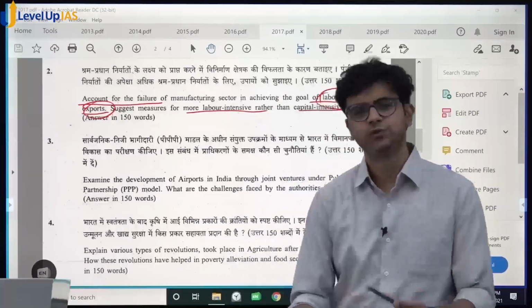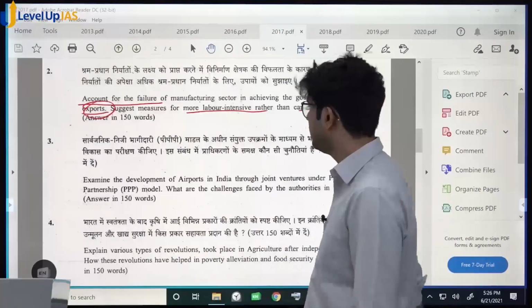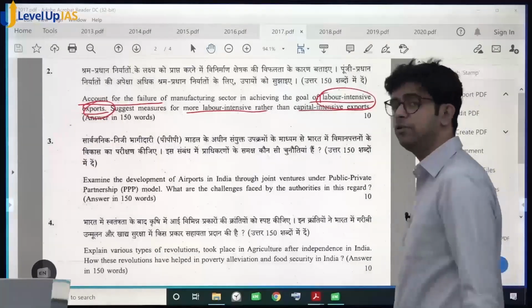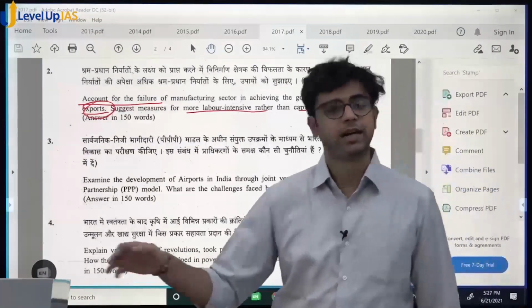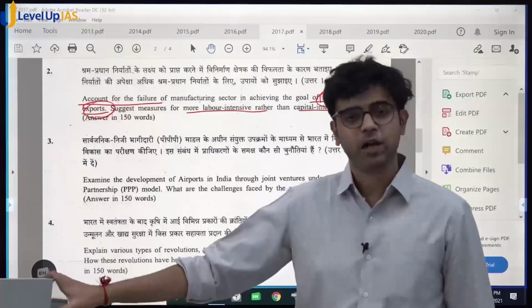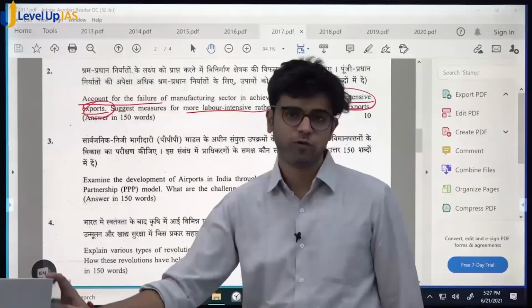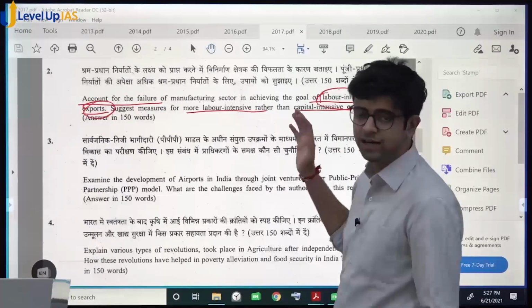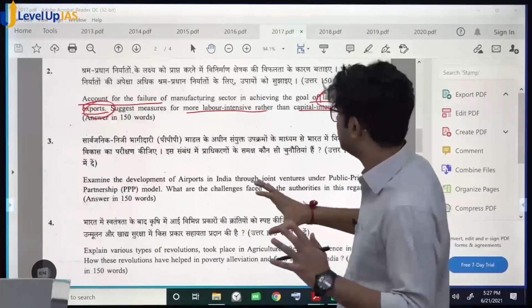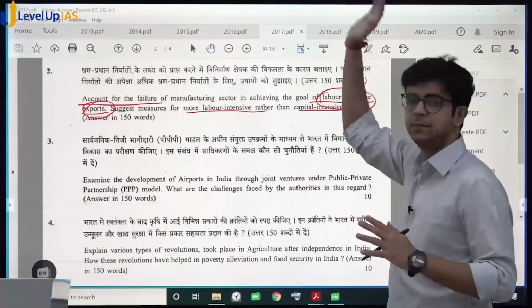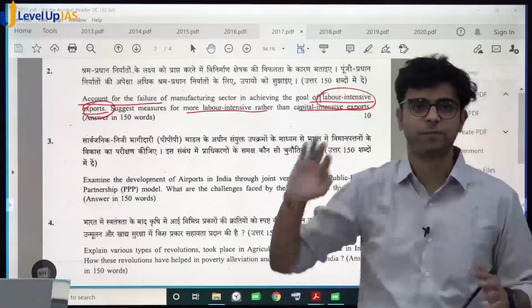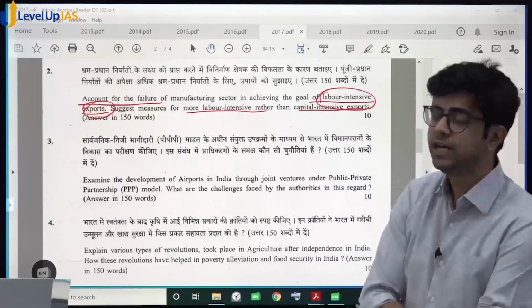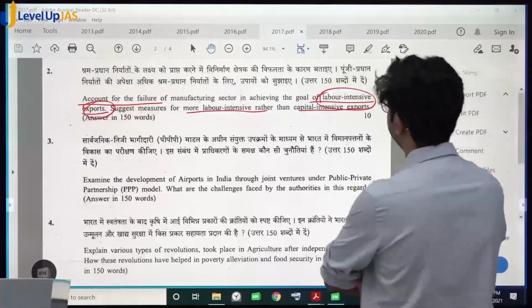The solution is to use both in harmony. But okay, we are not discussing the solution now. We'll come back to these questions again after we have some content. Now you don't even have content to write, so discussing the answer would be futile. Now we are just trying to analyze the mindset of UPSC. So first of all, tell me which syllabus point and which syllabus sub point do you think this appears from?